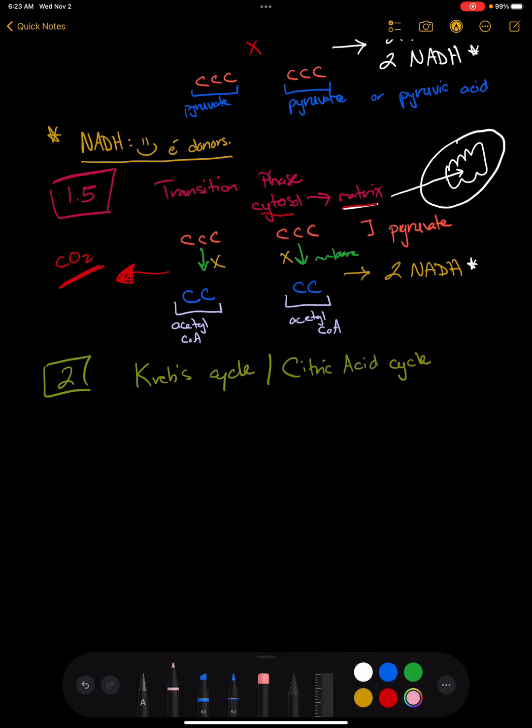So I'm going to start with these 2 acetyl-CoAs. So here's 2 acetyl, here's another acetyl. So these right here, these are my acetyl coenzyme A. And what I'm going to do is I'm going to break these suckers apart, okay? I'm going to break them apart. And what do I get? Every time I break chemical bonds apart, I start getting energy. And so when I break these apart, I actually get 3 things.